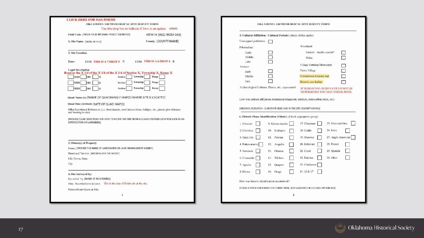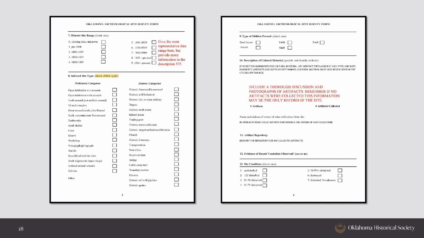Below, in historic phase identification, there are some glaring absences. Please just enter anything that's missing. Below, where it says how was historic information determined, you can check other. That's number 30. Identify the cultural phase if you have another group that you can clearly identify, please enter it there, but also in the site description, be clear. This is something that I do hope the site form will be improved on in the near future, but as this is what we're working with right now, we'll just do the best that we can.